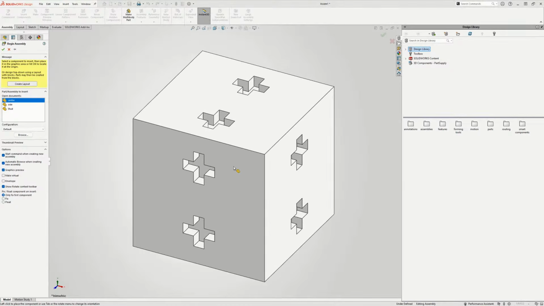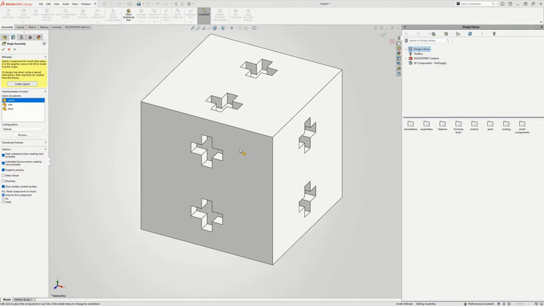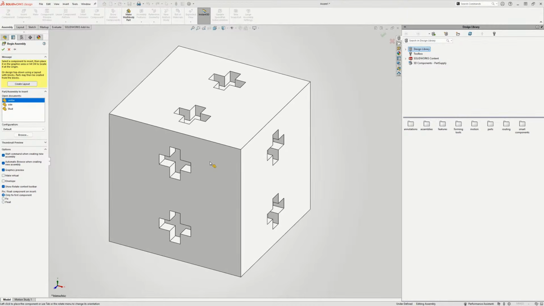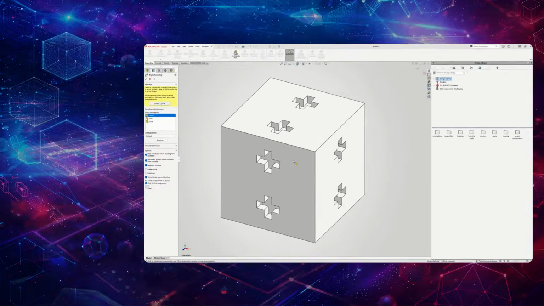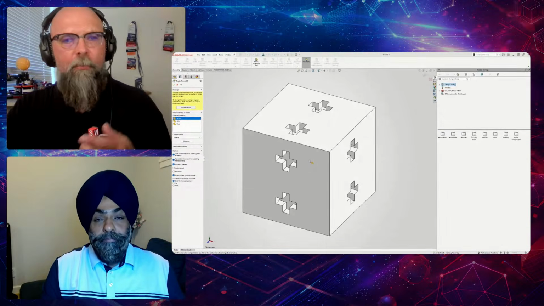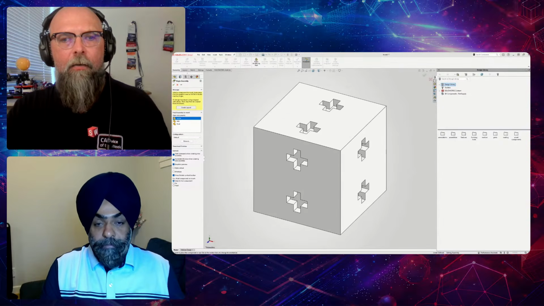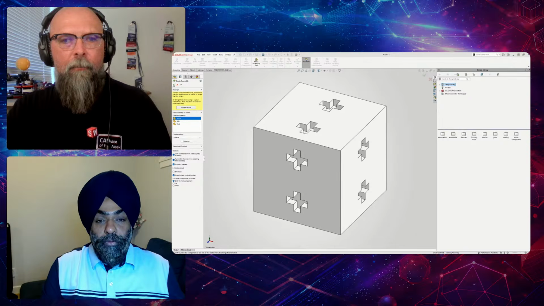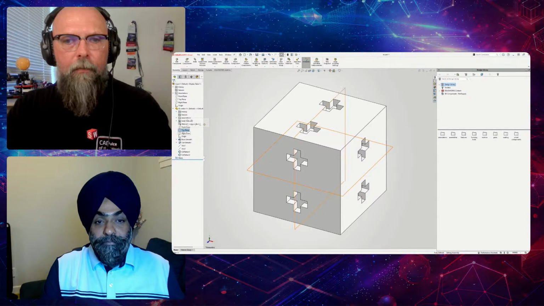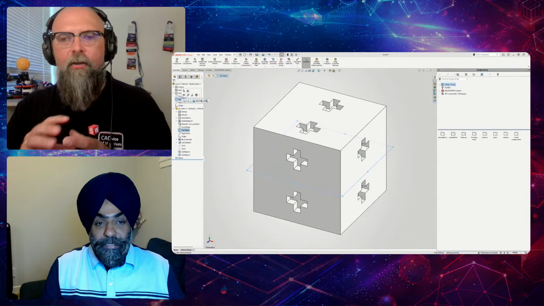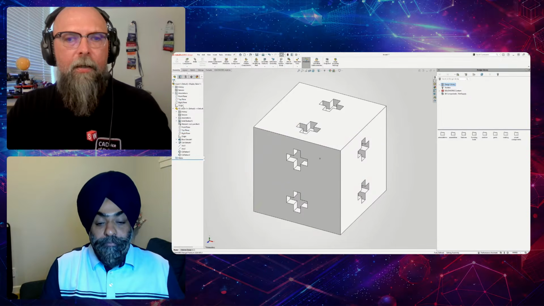If you know exactly you want your model to be in the center of everything, all you need to do is click the green check mark up here, press OK, and then these will be linked to the top plane, all fully defined.